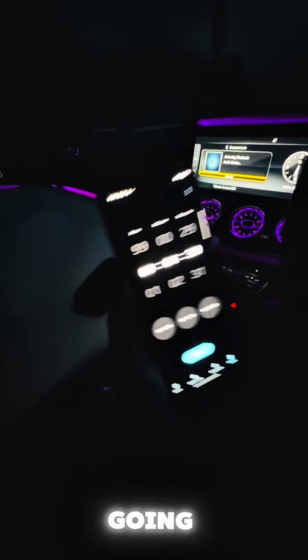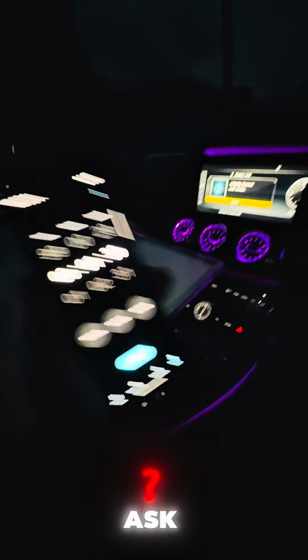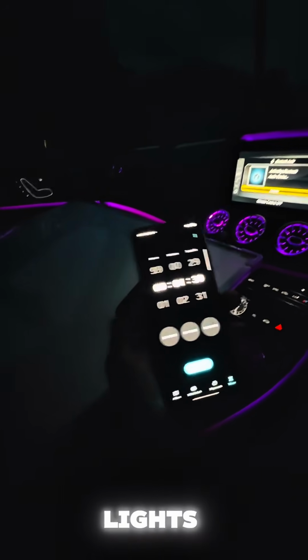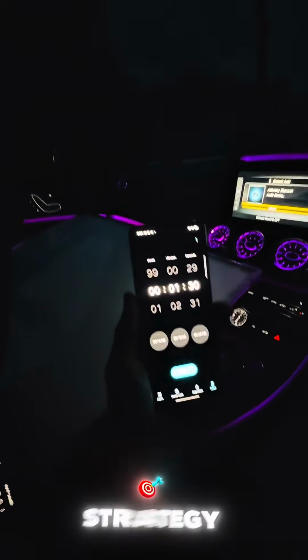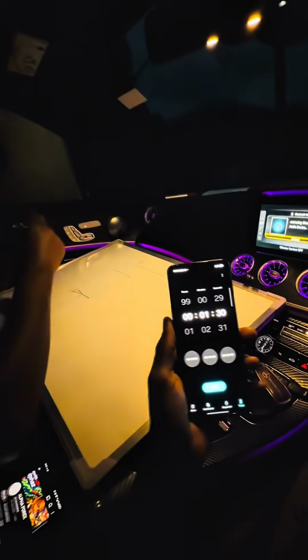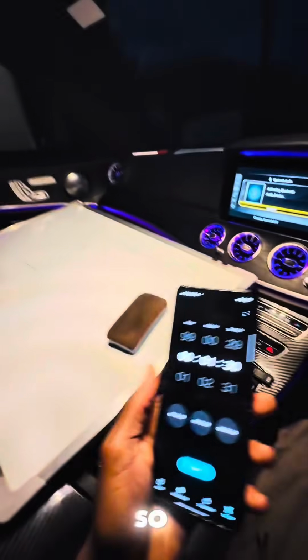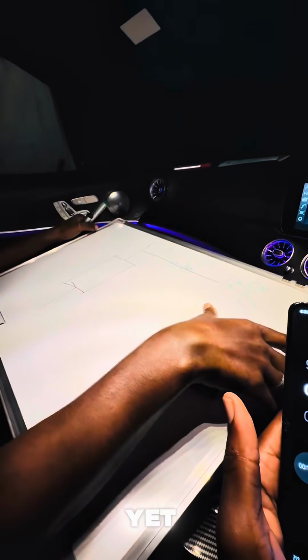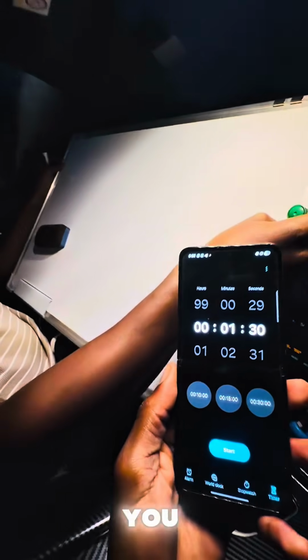Okay, so we are not going to waste time. I'm going to ask Captain Ray to switch on the lights and begin the strategy right away. Thank you for the lighting. All right, so your board is not yet clear. Can you please clear? Some of us get confused when we see quite a lot of details. Please. That's good. Okay. So what are you going to give us before you go into detail?